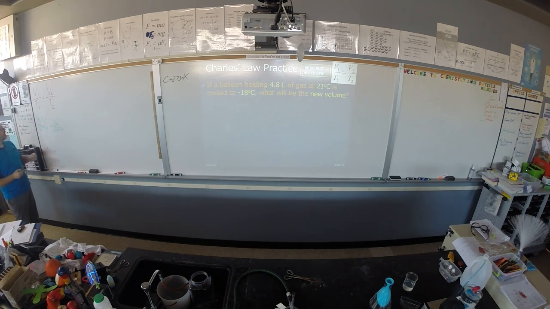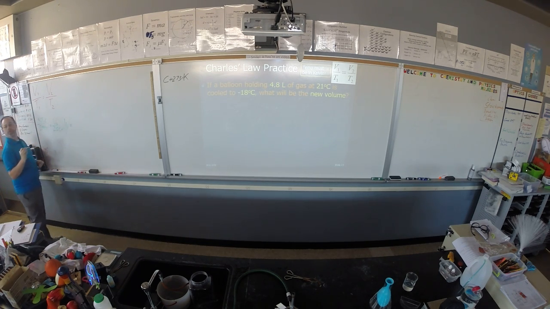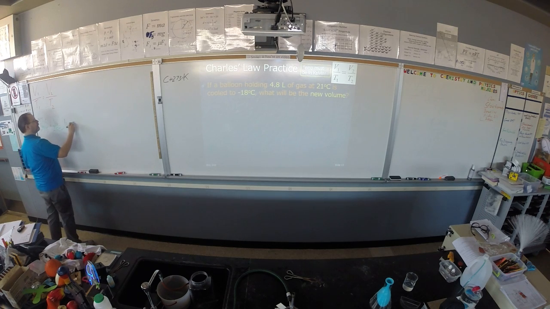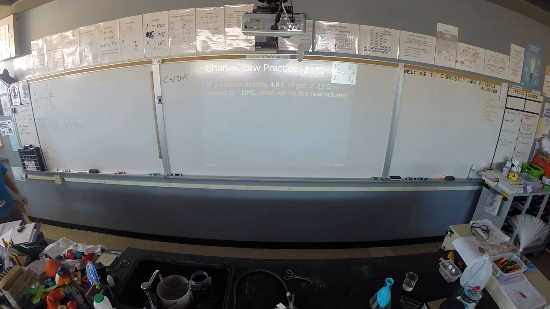Okay, so once you get to this point, you can cross multiply or you can divide, multiply. You can just choose whichever math technique you like best. Either way, you get a volume. What's your new volume? 4.16 liters. Okay, then when you have an answer that you like, you ask yourself, does this number make sense? The gas is being cooled, so you would expect the volume to contract. Did the volume contract? Yes, it did.